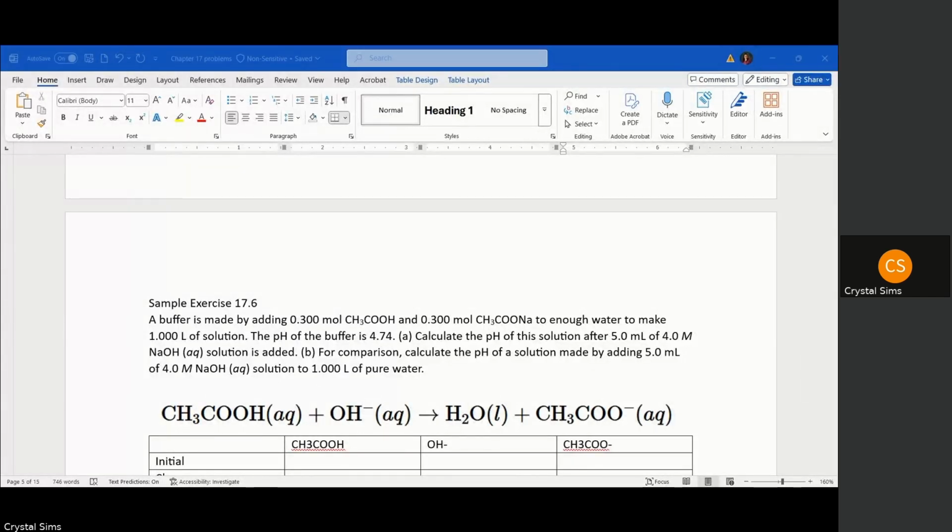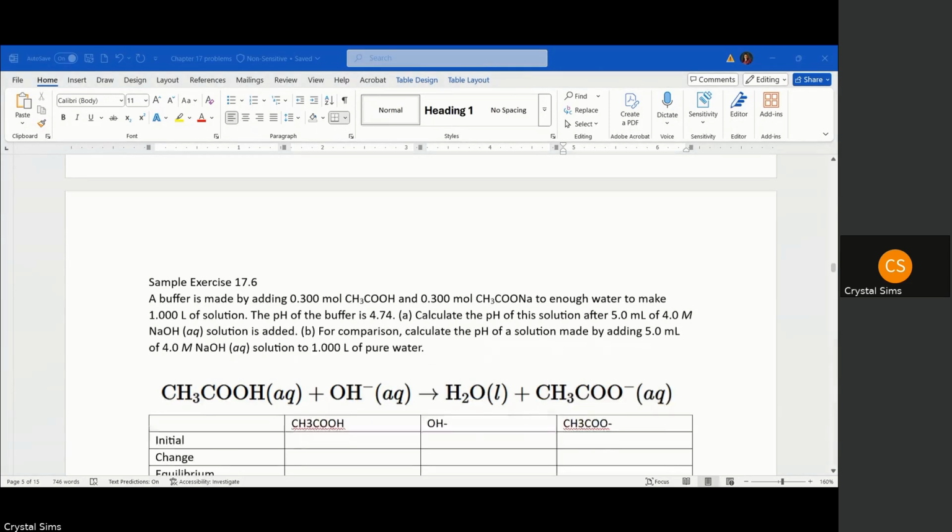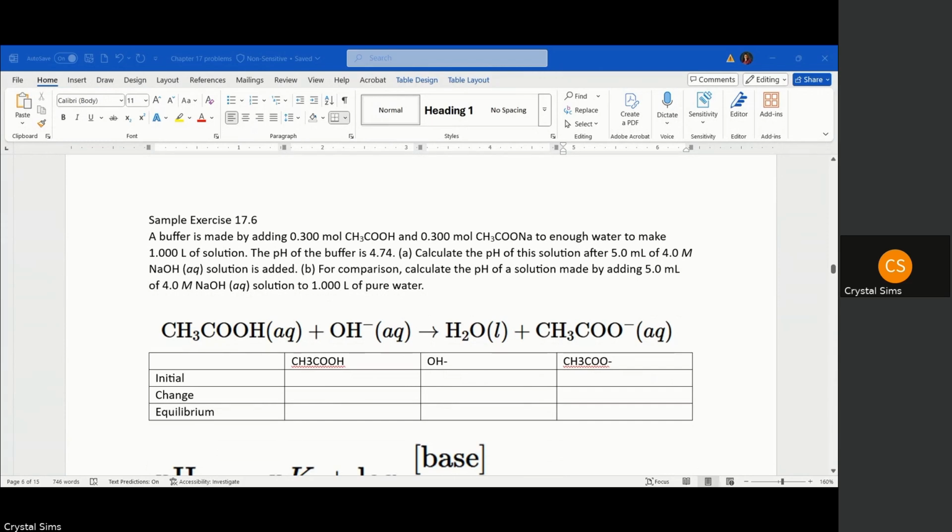Okay, so let's get into the math of this problem. Here is our equation. And just like before, water does not become a part of our ice table or the overall expression. So let's look at the ice table here. Now, I'm calling this an ice table, but really this is our stoichiometric calculation where we have before the reaction, the change, what's going to be our limiting reactant, and then after the reaction. So not technically an ice table, but an ice table still works.